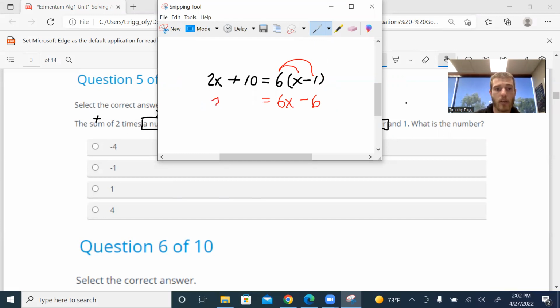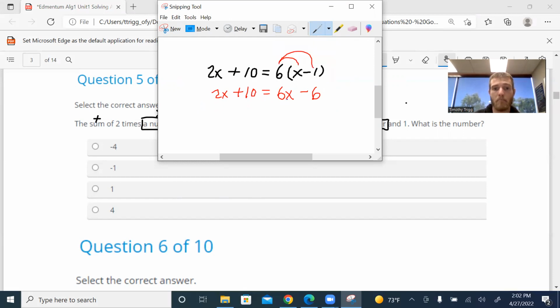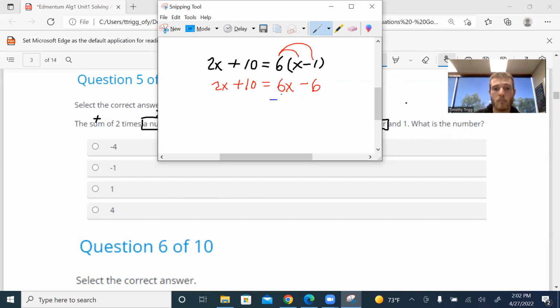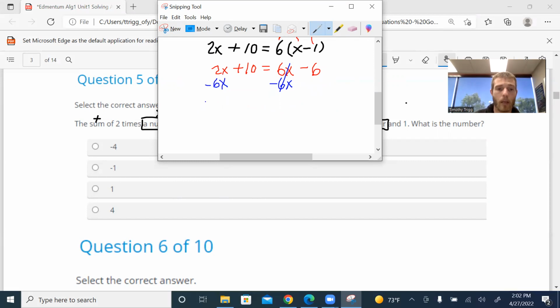On the left side of the equation, nothing changes. Again, I don't like having x's on both sides of the equation. So I'm going to go ahead and subtract 6x to cancel here. That way I don't have any x's on this side. But if I subtract 6x here, I have to subtract 6x from the other side to keep it equal. That gives me negative 4x plus 10 on the left, and negative 6 is what's remaining on the right.